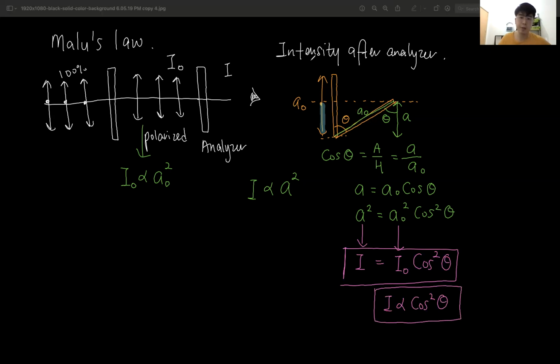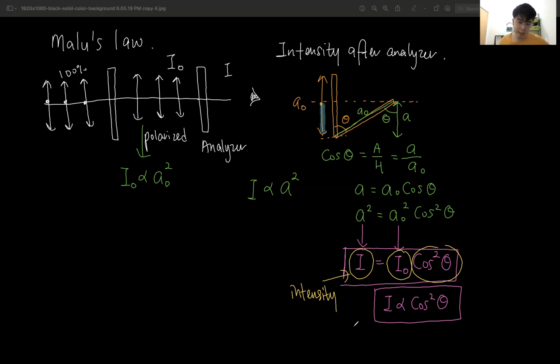What does this tell us? You see this formula again. What is this I? This I is the I coming out from the analyzer, the intensity that I see. This I naught is the intensity of the light before it passed through the analyzer. So you can see cos square theta, right? That means the final intensity coming out is a portion of the initial. You have this cos square, and when you put in the angle, you can calculate the intensity. So it's a portion of the I naught.